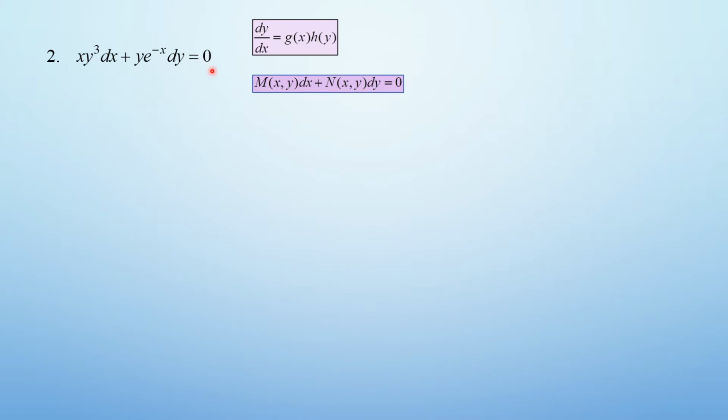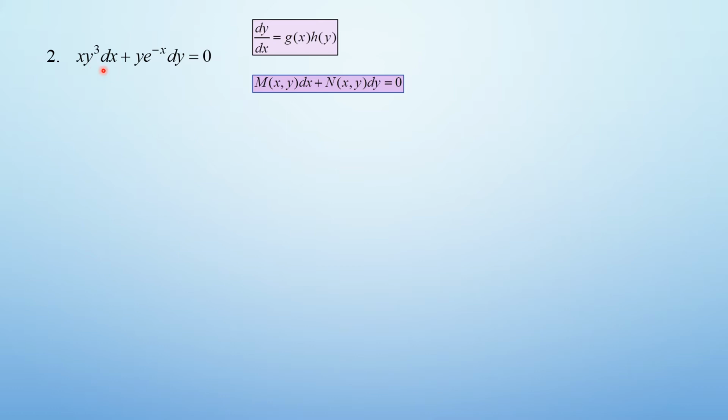So how do we know whether this equation is separable or not? To find out, the first step is to shift one of these two terms to the right side of the equation. It is advisable to retain the term with the differential dy on the left side of the equation and shift the term with the differential dx to the right side of the equation.